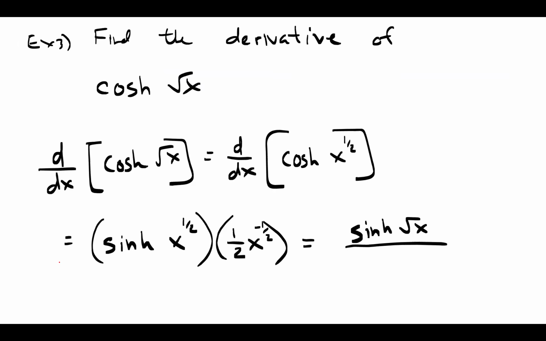Let's see what else we got. We got a 2 on the bottom because of that 1/2, right? And then we take that x to the negative 1/2 down to the bottom to make it positive 1/2, and we still put it into radical form. So there it is. Okay, so how come you can't just chop off the square root of x's on top and bottom? Because it's inside. Perfect. Yeah, that radical x is inside sinh. This is part of the function, so you can't do that. Okay, are we good?